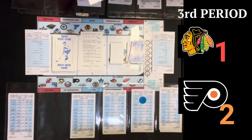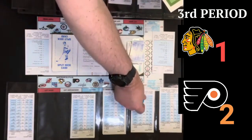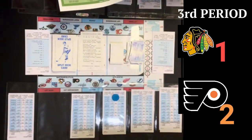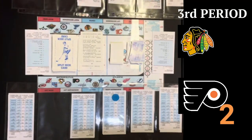That is an 8, which would be a rebound, except it won't. An outside shot for the right wing. So that's Hossa taking an outside shot. That is a 9. 9 on the outside is goalie rating. Roll it. And that's a 7. And that's going to be goal. Chicago ties the game up. So Hossa gets the game tying goal. And we have a 2-2 game.